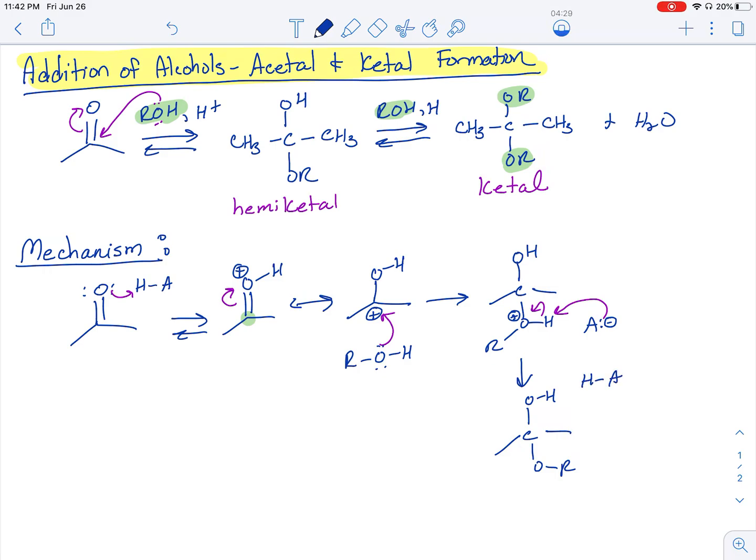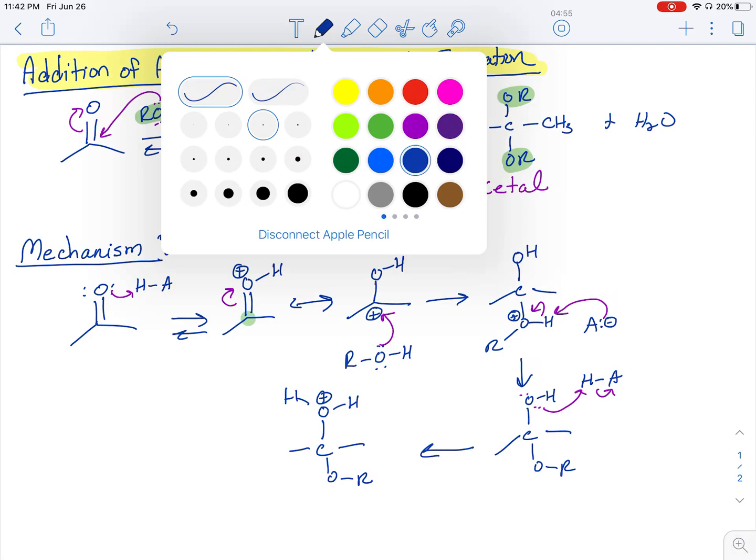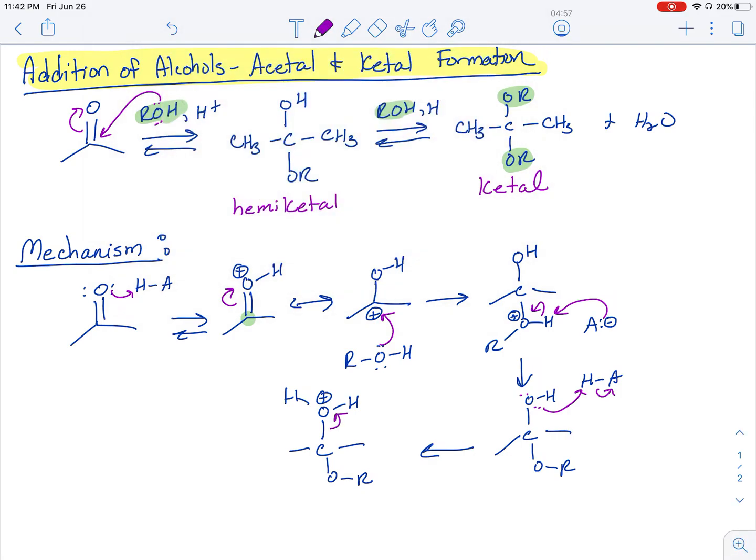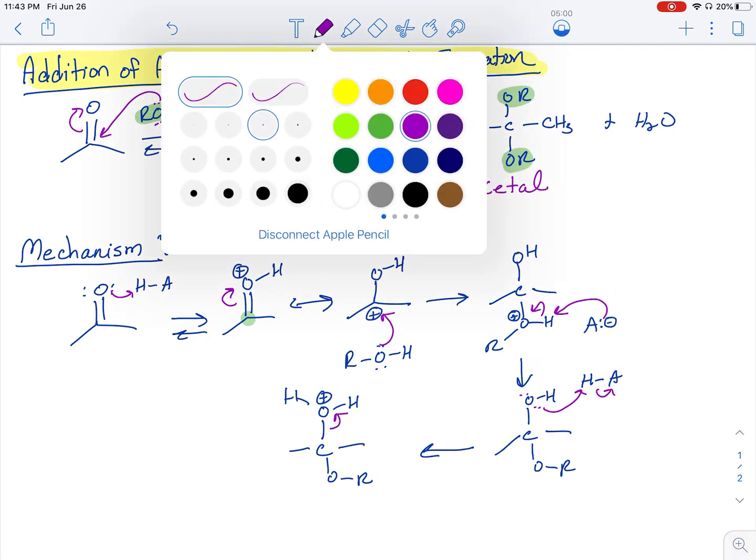So imagine we have to get rid of that OH. So what's going to happen? Yes, we have to protonate the oxygen of the OH group in order to turn it into a good leaving group. So we go ahead and do that here. Right? And by protonating that oxygen, we've just turned it into a good leaving group, so it can now leave. So we can kick it off, and we end up forming a carbocation in this case.